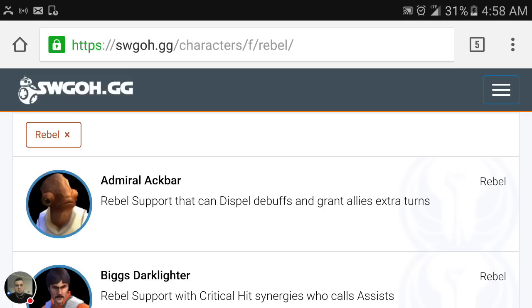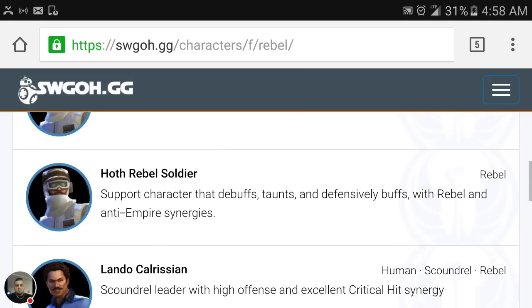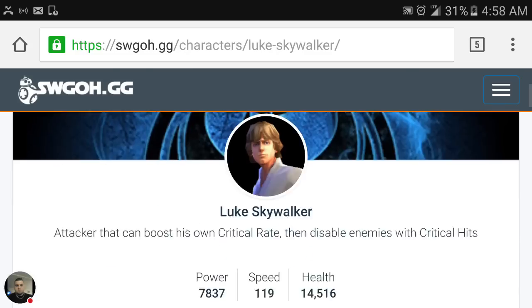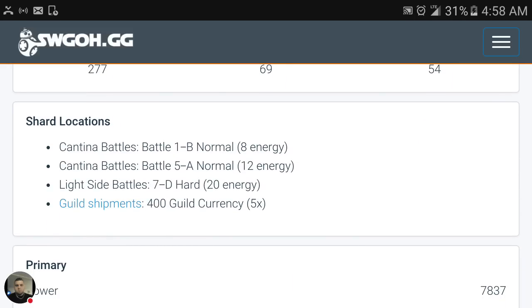Again, you have opportunities maybe in the shard shop, or maybe in shipments. Throughout the day you might see some shards for rebels. I know that Luke also appears in the guild shipments as well. So that's another reason why he's an easier character to farm. You can get 5 shards from him out of the guild shipments as well.